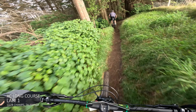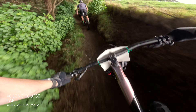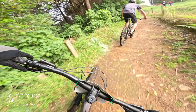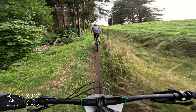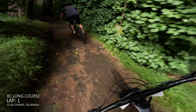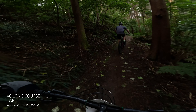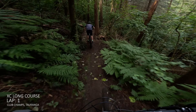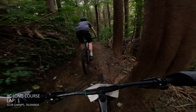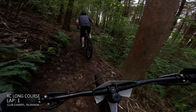Dropping in here, this is where you get the first rest of the course. Already knackered. Get to flow down through here off the brakes, just cruising. I am on a full enduro bike with 170mm forks on the front, 160mm travel on the back, the bike is full 29er so that helped a little bit, but overall I just had way too much suspension for this type of racing. This is where the bike really shined - through the more flowy stuff, stay off the brakes and just let the bike ride. It was the only time I could really get a rest.